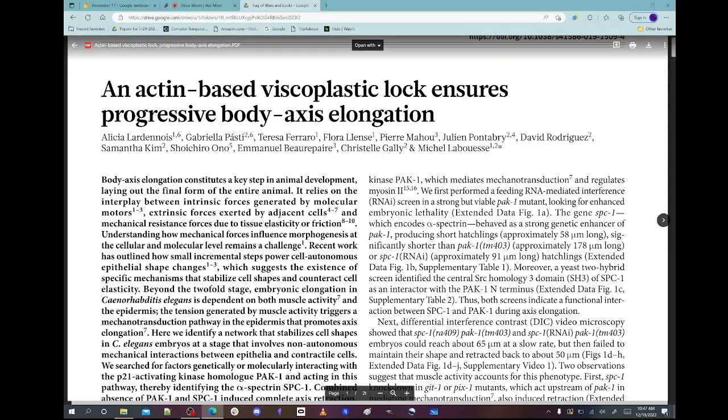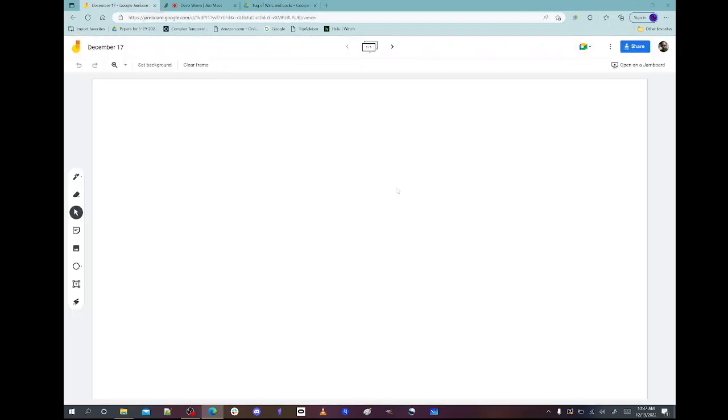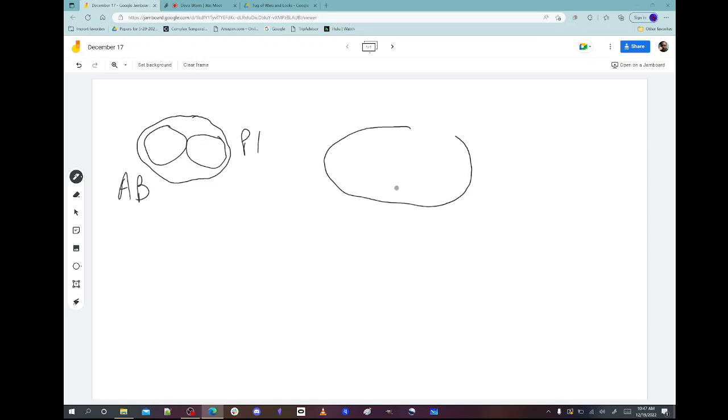So this is at a stage of development where you have this axis in the embryo and how it's moving outward. So you start with a two-cell embryo in C. elegans, and that establishes polarity. So it's basic polarity here. This is AB and P1. And then as you get cell division, of course, you start to get elongation along these two axes. So P1 is down here, AB is here. And we know these sublineages.